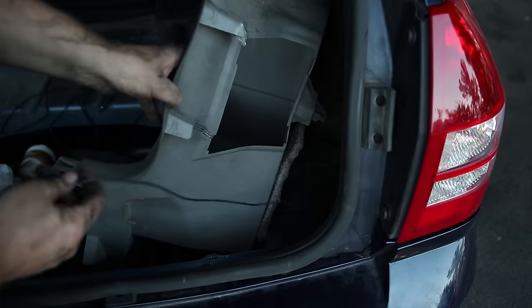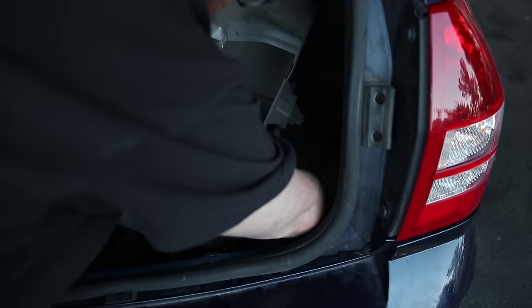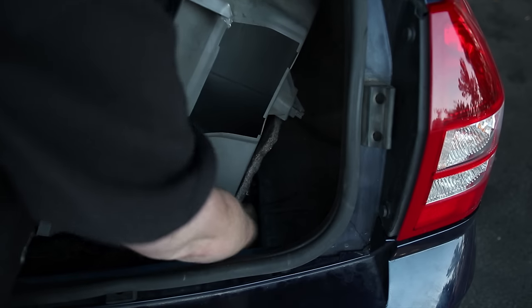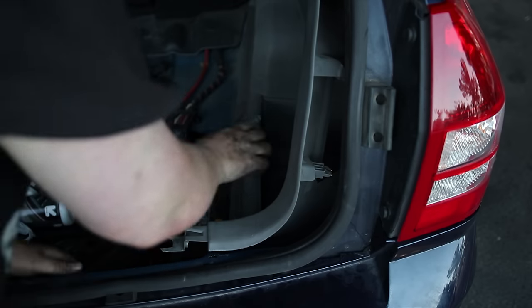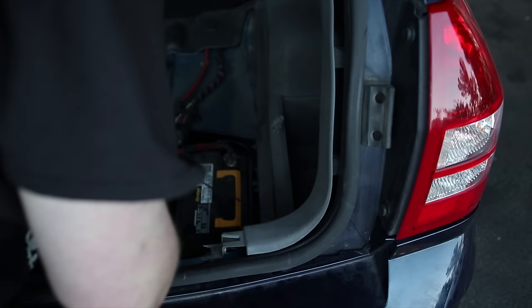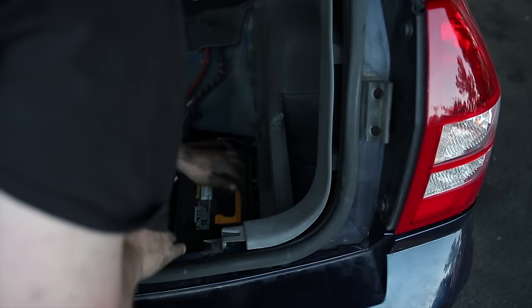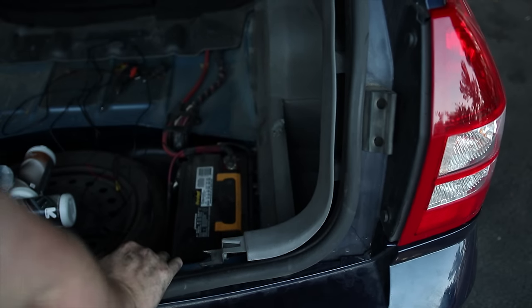Got the wire hanging right here, and there's a little channel here, so I'm gonna let it go down through the channel as much as possible. And the battery. Definitely don't want it interfering with the battery.